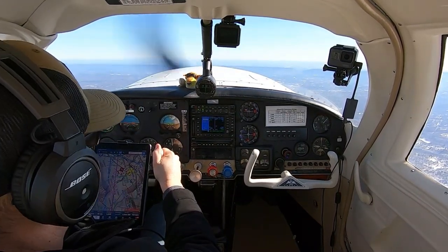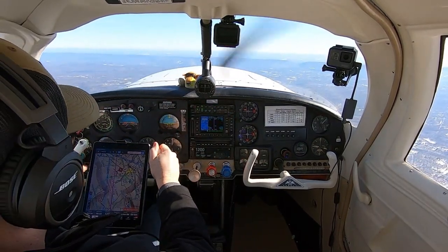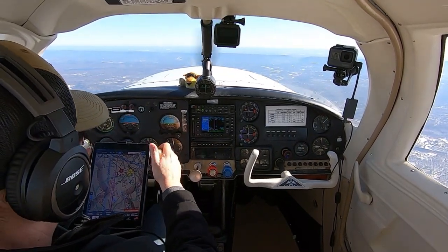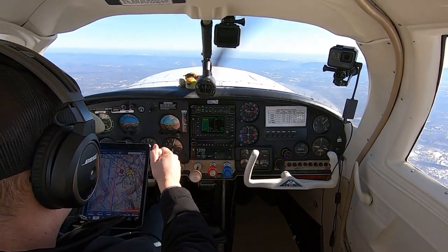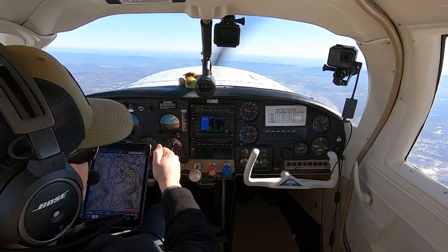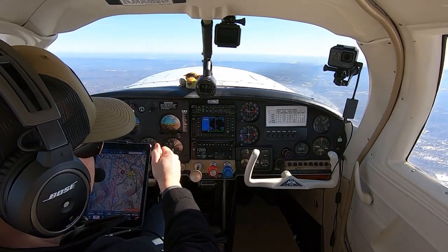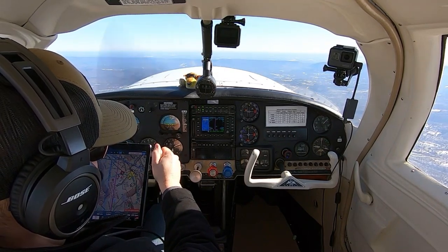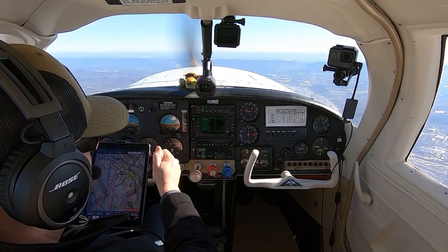So the panel is going to be one straight panel. So it's going to help out tremendously. Also, a lot of good upgrades for awareness, which is good as well. And it's all certified. I already have ADS-B in and out, so if everything works well, it'll be perfect. With the Dynon system, you're going to have to get ADS-B in for it to show traffic, which is fine. It's only an extra 400 or 500 bucks.